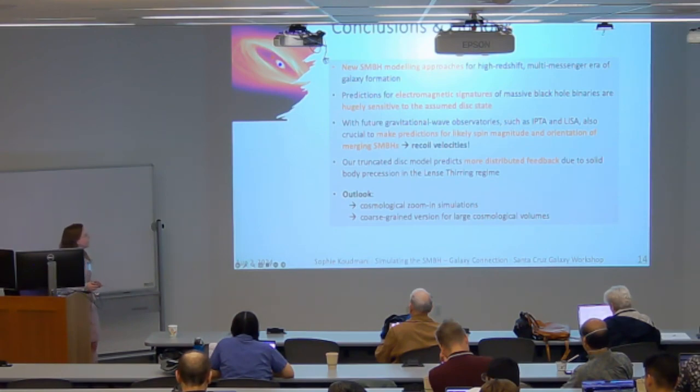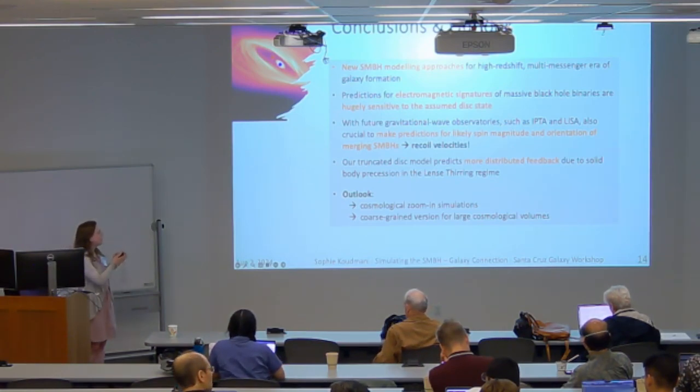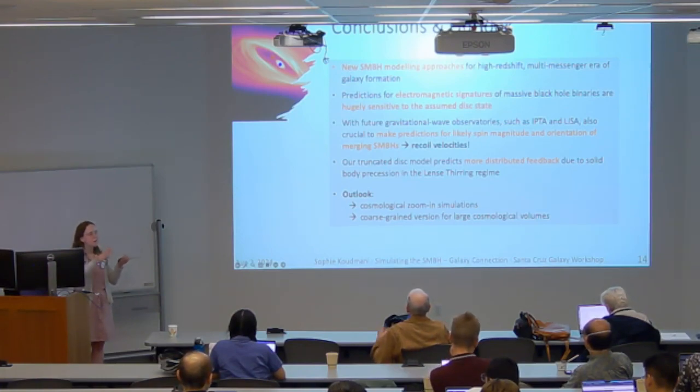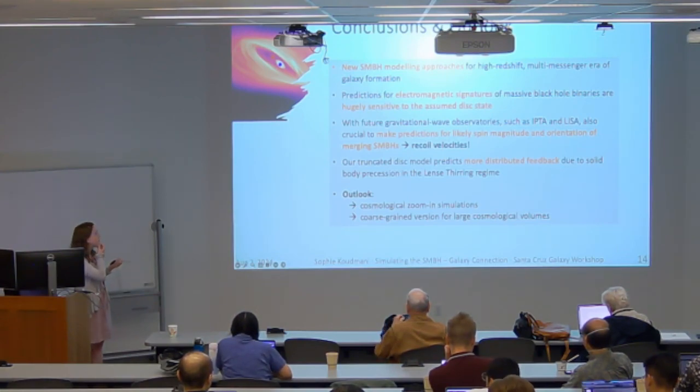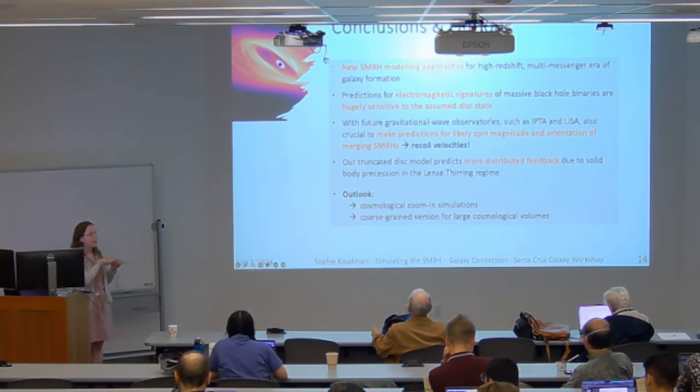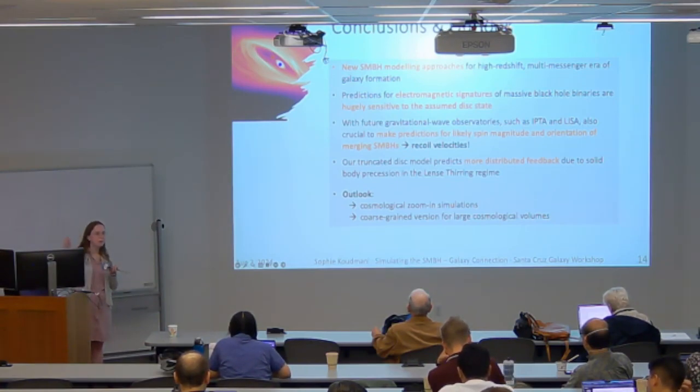This is a very good question. In this paper, we have only tested these idealized scenarios, so either single supermassive black holes in gas clouds or the supermassive black hole binaries. So no full galaxy formation simulations yet, but this is what we're working on now. And it could basically go either way, right? It could seem both more efficient or less efficient with this model, so a kind of bimodal outcome compared to one.